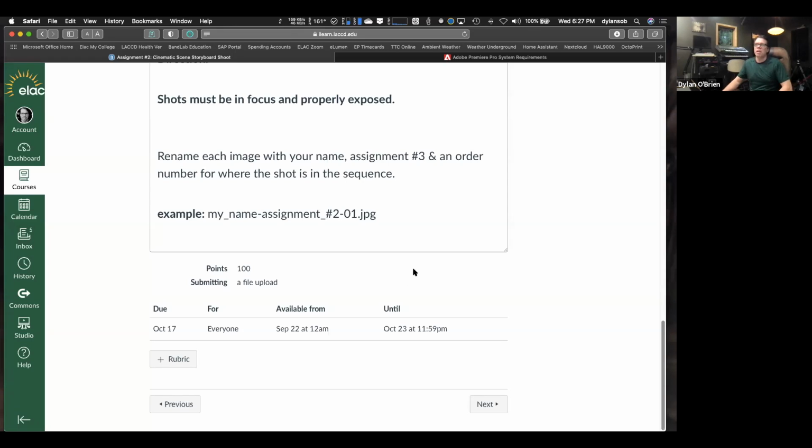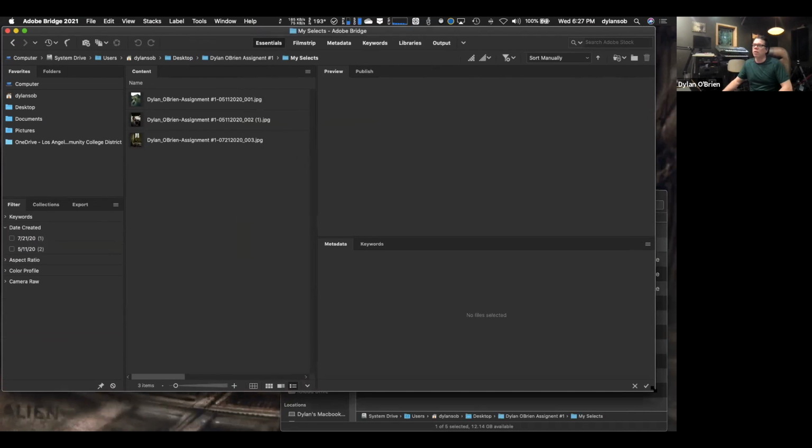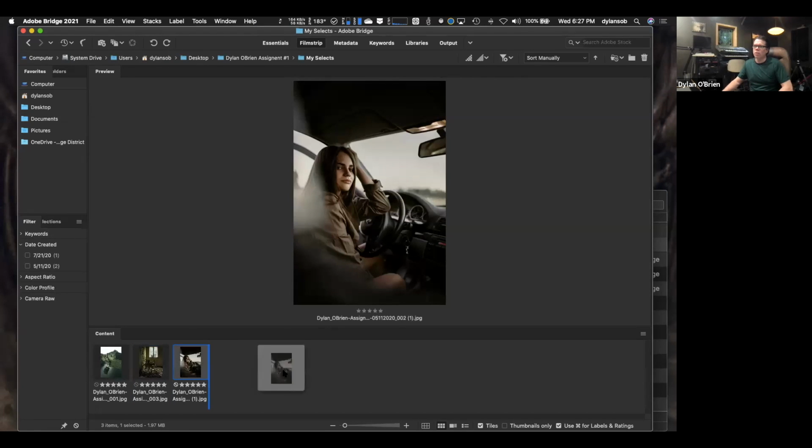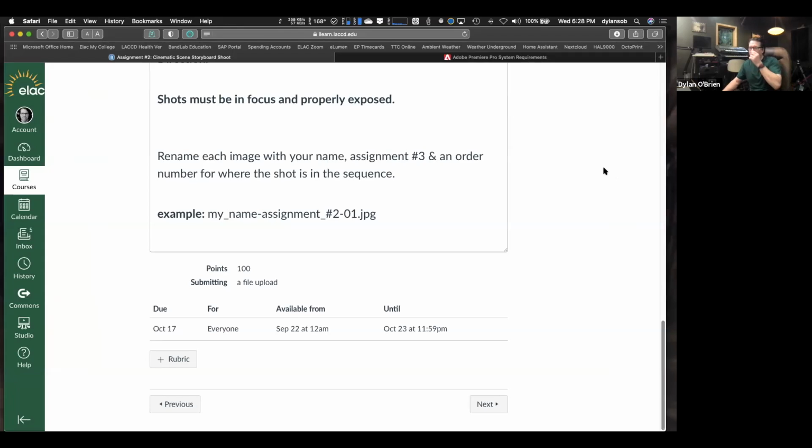So you can basically use Bridge to do that. Once you get them all loaded up in Bridge and you get it down to your selects, I can rearrange these in the order that I want. And then I can tell the batch rename process to rename them and put a new number at the end, zeros or whatever, or rename them how I want with the consecutive numbers and have it do it for me. And I'm not strong-arming you saying thou shalt use Adobe Bridge or you fail. If you're like, nah, I'm just going to do it the old school way and do it by hand, sure, as long as the end result is what I'm looking for, that's all that really matters.